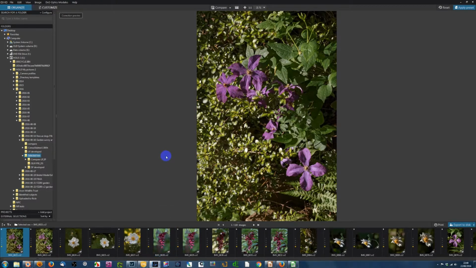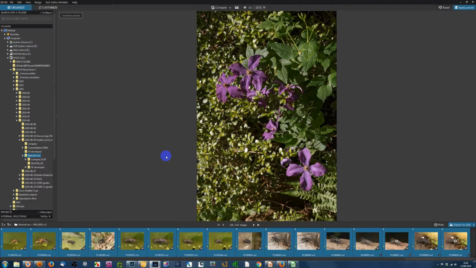Here I've got a set of images in DxO, and I can select them all with one keystroke, and now I can apply a preset to them.